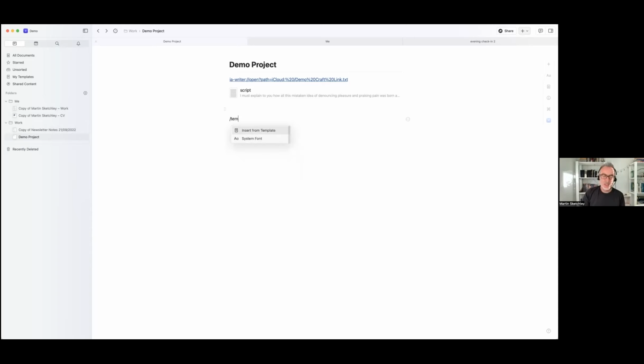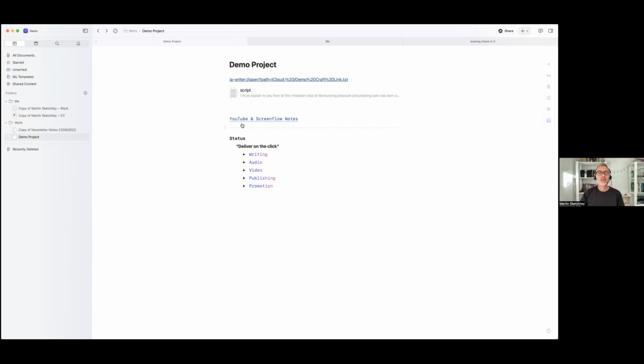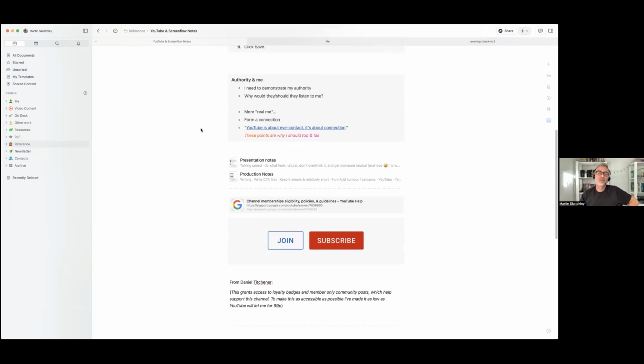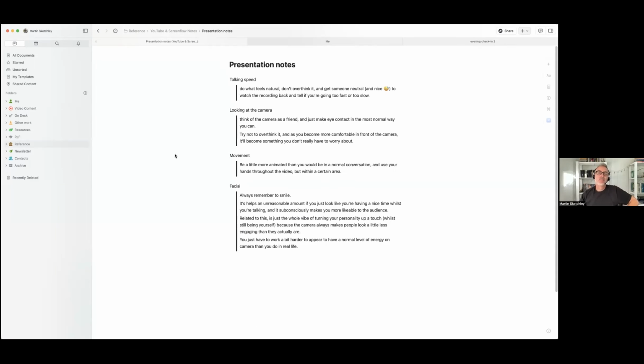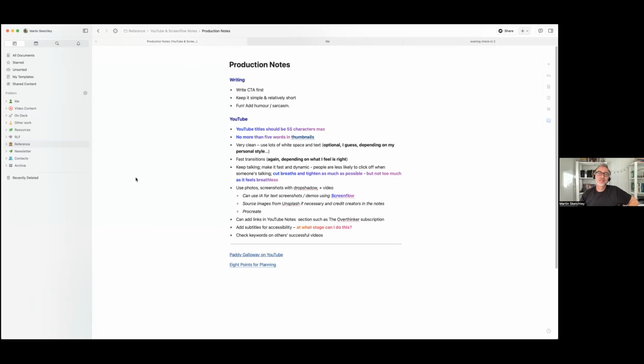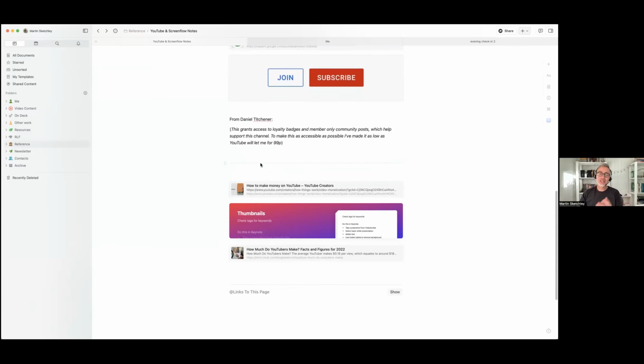I've used templates. I put a template in. So from templates, here we are. This is a link to just YouTube and ScreenFlow notes I've collected, if I want to look at those, you know, just things. A lot of it is temporary. I might not look at it again, to be honest, but it's really handy to have it. That's obviously redundant. But yeah, and like I say, as you can tell, I haven't spent a lot of time making this look nice. It's like just get it in there and let's get on with the stuff.